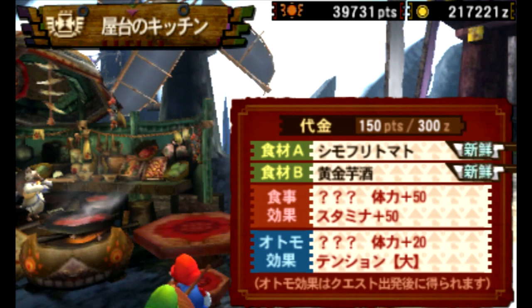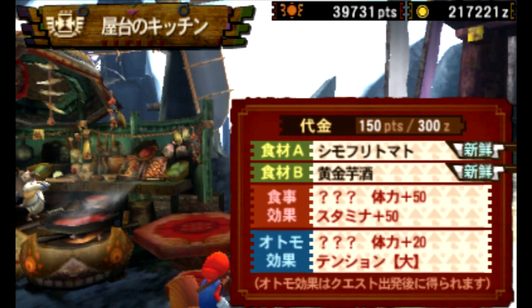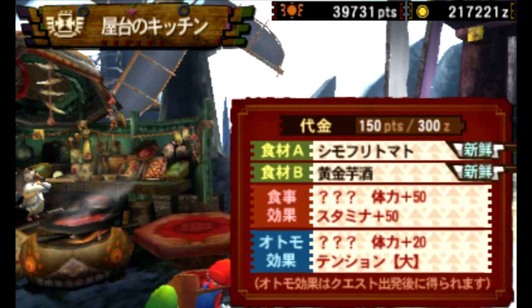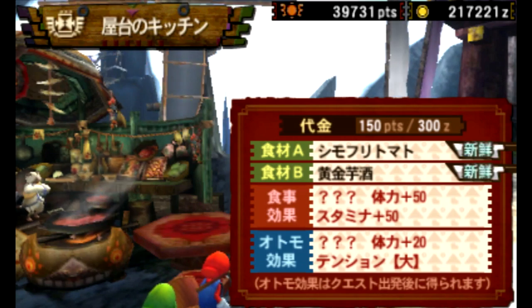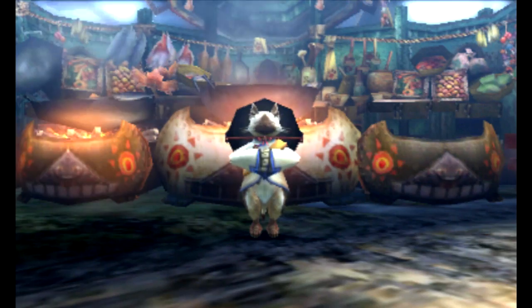Actually, today's going to be a lottery. I've got the pairing of, this is potato liquor and a tomato, and I've got some question marks here. It's going to give me stamina +50, health +50, and an unknown other thing. So let's see what it does. I'm guessing dragon up.